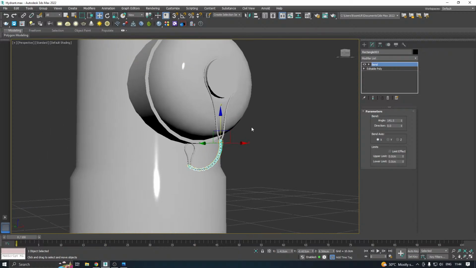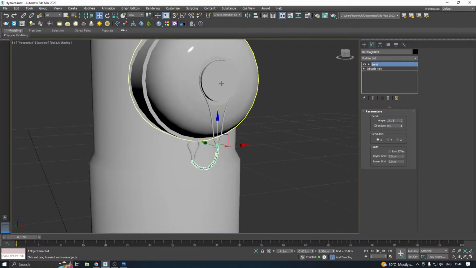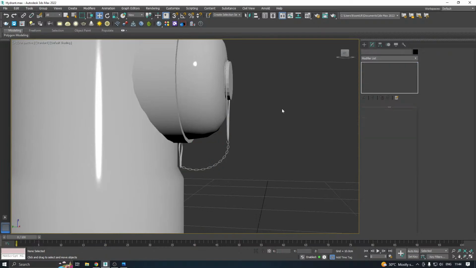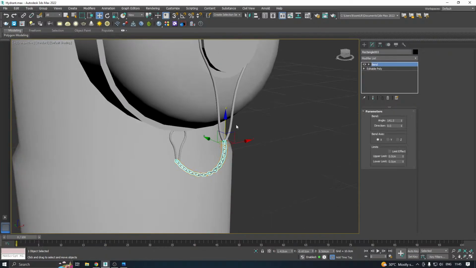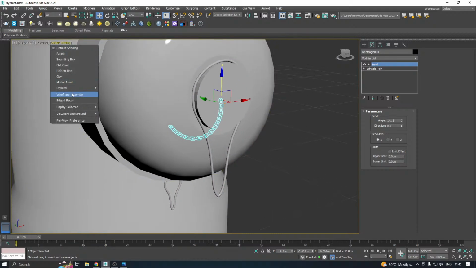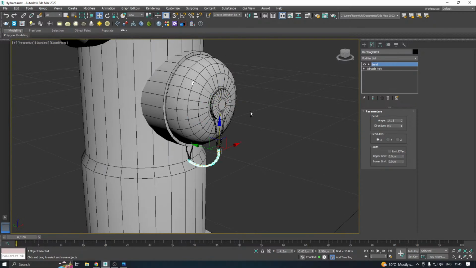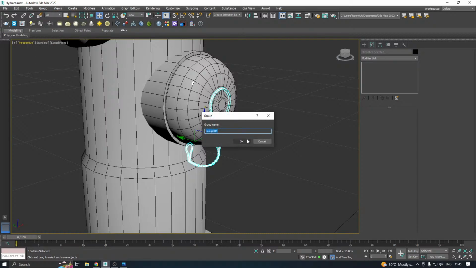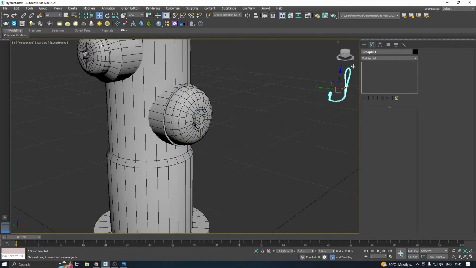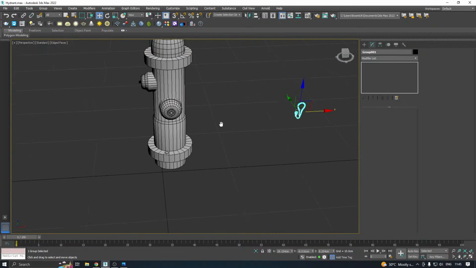Maybe we should just keep it here, maybe. Anyway, I'm gonna just pull this, move to the side. We can do that later.